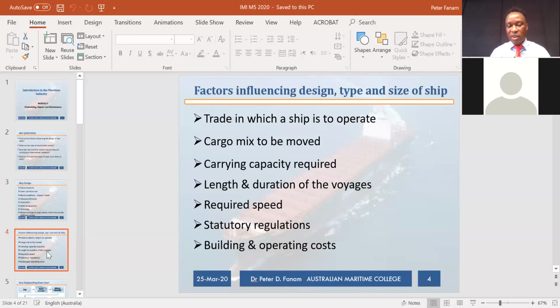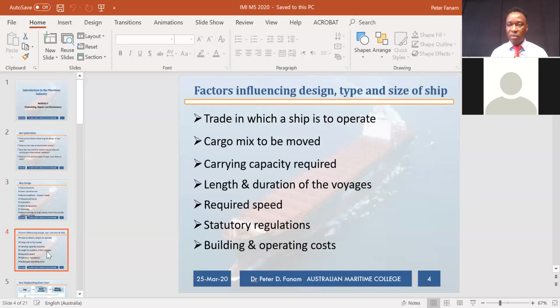We will talk in much more detail about the regulation in Module 11 as well. Overall, you also want to look at the building cost and the operation cost. As a ship owner, you reduce the building cost by giving tenders to various shipyards.